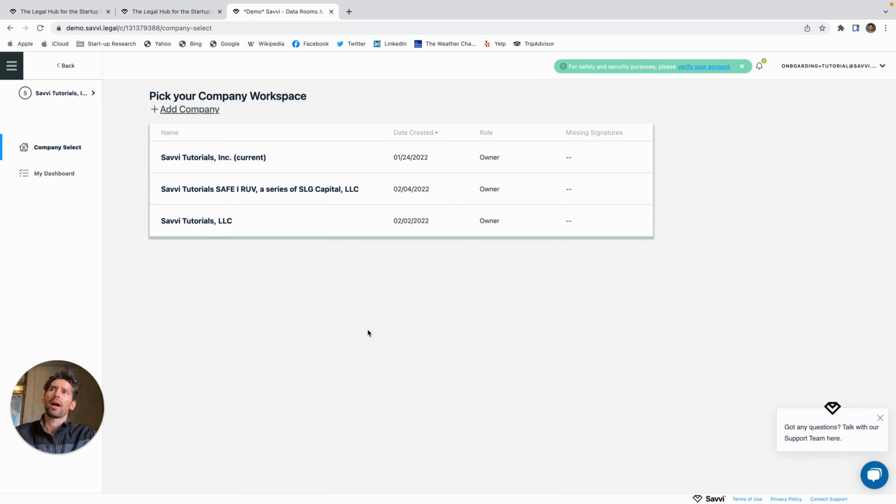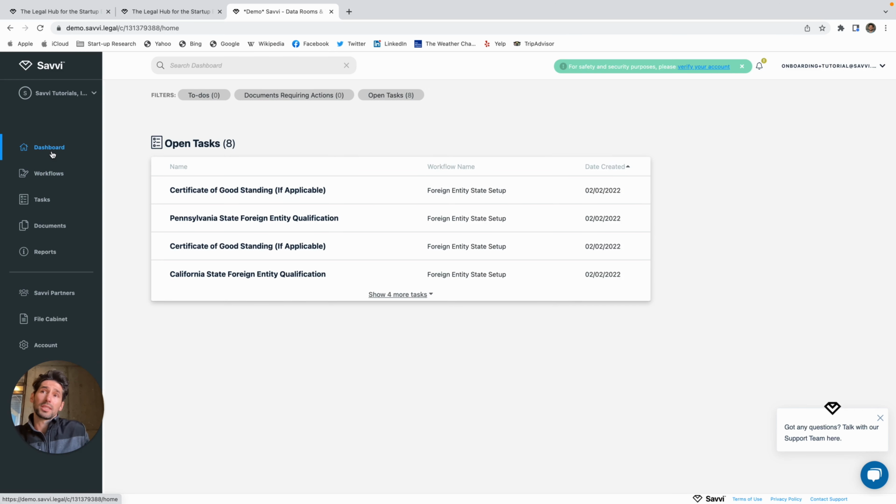So now getting into the platform itself. I've gone ahead and logged in, and I already have an account with my operating company, Savvi Tutorials Inc. I have a roll-up vehicle or a special purpose vehicle. It's the same thing. A roll-up vehicle is just if it's managed by the founder or the company itself. And this is from a previous financing that this company did. And I also have an LLC that I've set up as a subsidiary of my operating company. And so I'm managing those here. But I'm going to be setting up and managing this financing as a part of Savvi Tutorials Inc. because I'm going to be issuing safes directly to accredited investors.